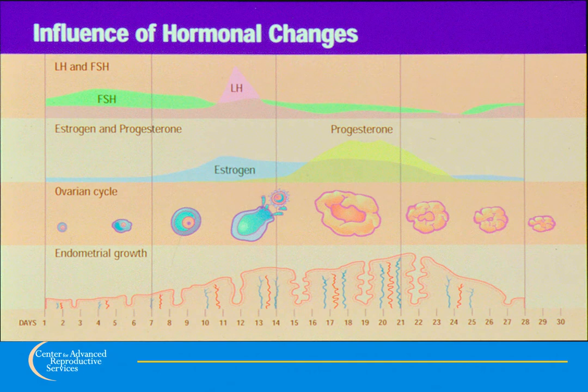The second panel shows hormonal changes during the menstrual cycle. The hormones estrogen and progesterone are produced by the ovary. As the follicle grows, it produces estrogen. Once estrogen levels become high enough, the brain senses this, causing LH to surge and the egg to mature and ovulate. After the egg is released, the follicle cells make progesterone to support the uterine lining and prepare it for pregnancy. In response to estrogen and progesterone, the endometrium thickens: estrogen builds the lining and progesterone prepares it to support a pregnancy.